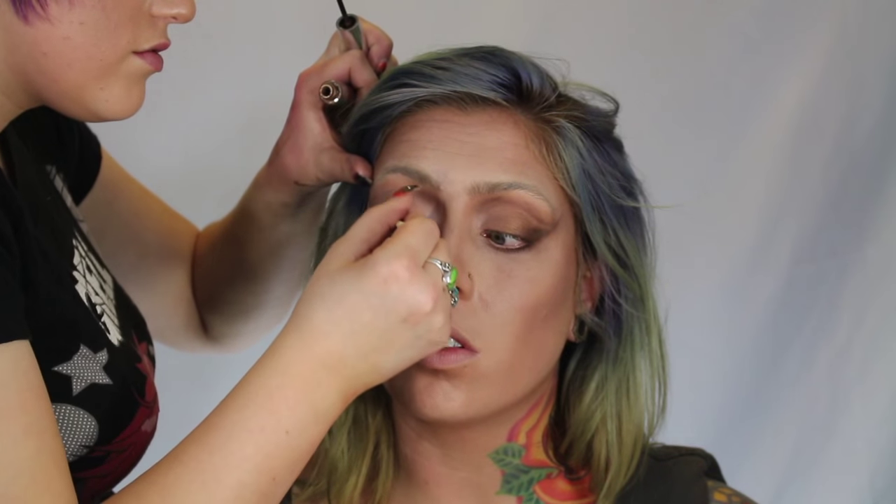For the inner waterline, I'm going to line with a Smashbox nude pencil — any nude will do — just line those inner waterlines to make them look big and bright. She didn't really have mascara on; I'm actually taking an Anastasia Beverly Hills eyebrow gel in brunette. Any brown or light brown brow gel will do — you just don't want to go too heavy with the eyelashes. She also has a beauty mark, so I just took my Kat Von D and drew on a little teeny beauty mark.